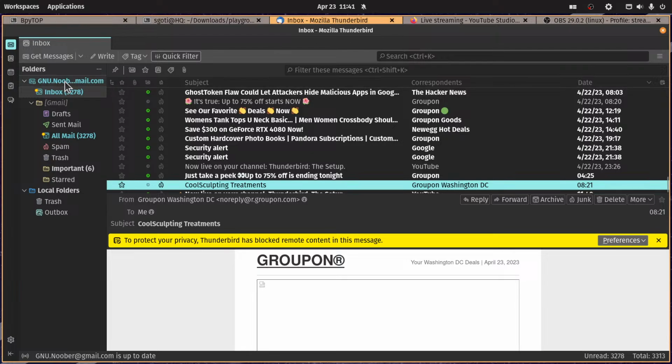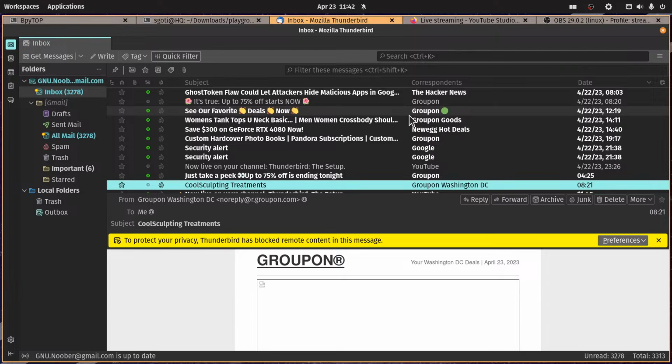Now, don't worry that I know I'm showing my email account here. You can see it right there. That's because I never use this email account for anything serious. It's made for tutorial purposes only. I signed up for a bunch of different emails just so I can have enough material to show you in a tutorial. So today I'm going to be showing you how I use Thunderbird, and then you can learn from all of the different things I'm going to be showing you here. So maybe you'll use it differently, but you know.